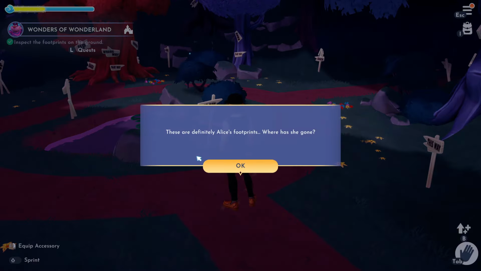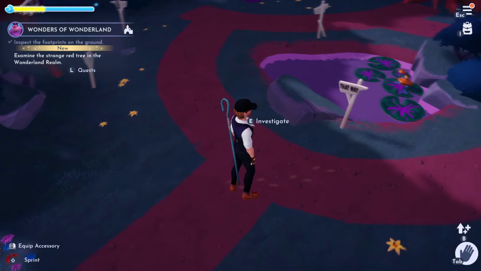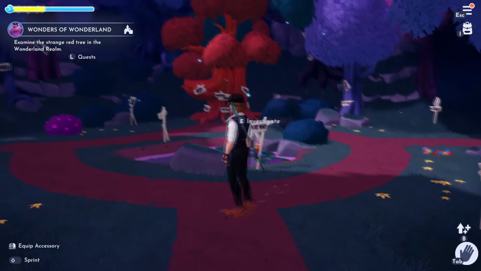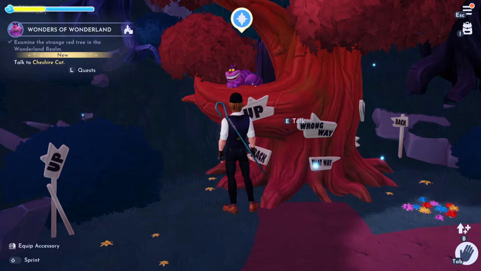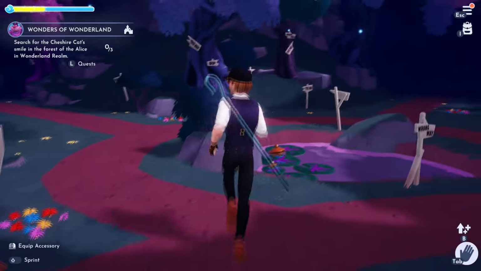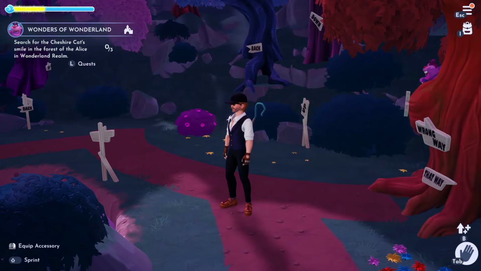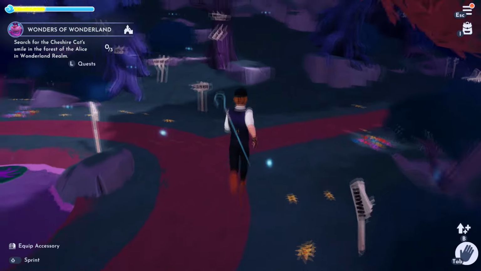Alright. I've just found Alice's footprints. So are we supposed to examine the strange red tree in the Wonderland realm? So he wants us to examine this tree. Looks like we gotta talk to the Cheshire Cat. Alright, so it wants us to find the smiles. So let's look around and see if we can find some Cheshire Cat smiles.